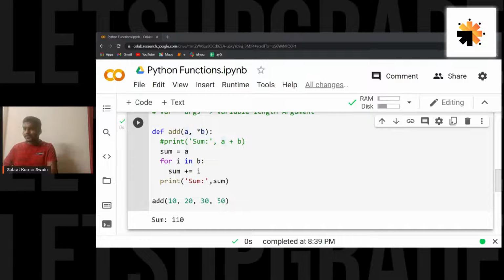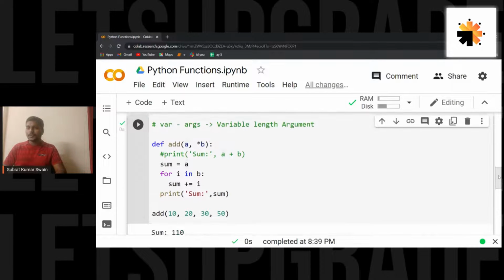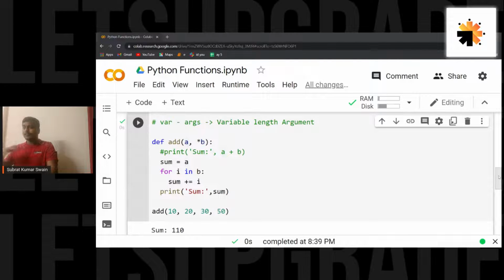This is where we are right now, learning variable length argument. Do you want to learn more about this, guys, something more about functions, about arguments? Just mention it. Yes, you want to learn something more? I am all ready to teach something more. If you want to learn, I will teach. Just let me know in the comment.